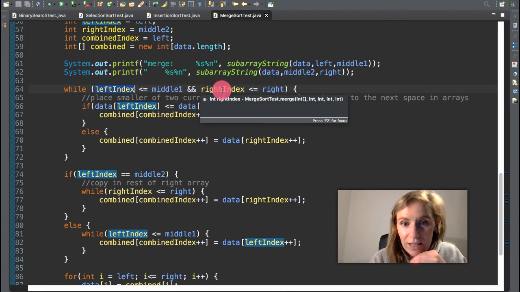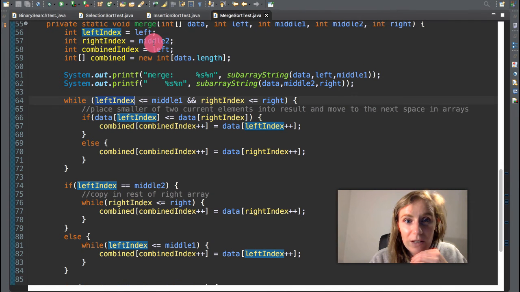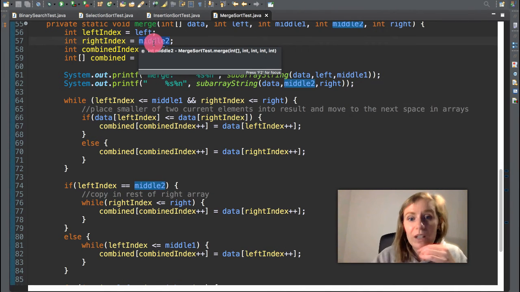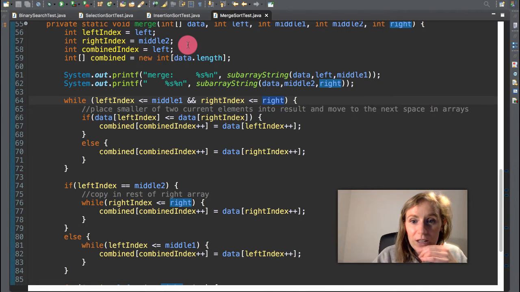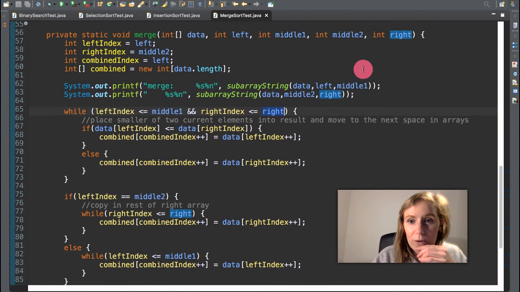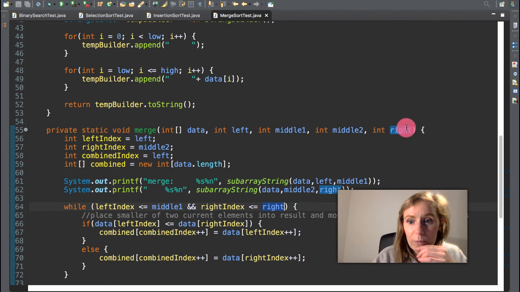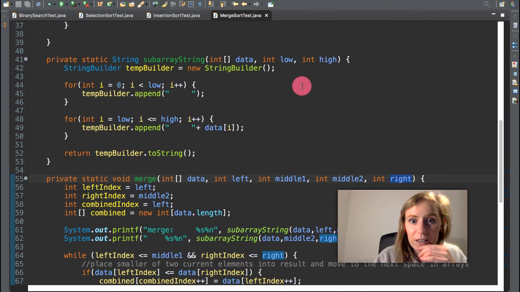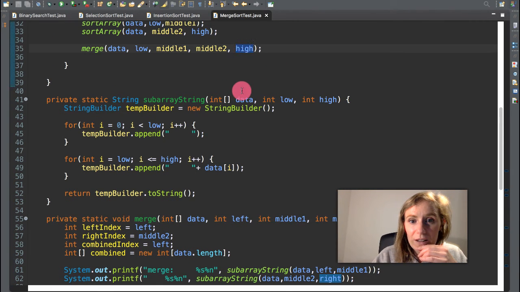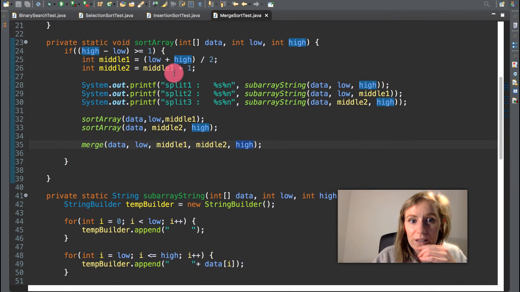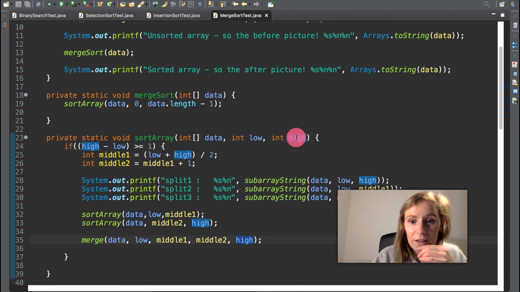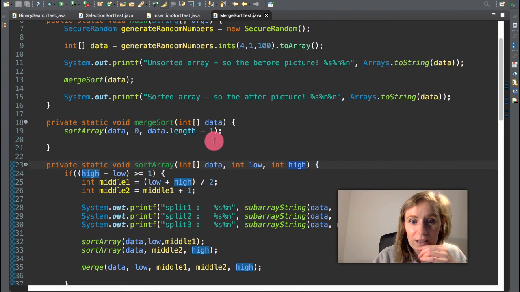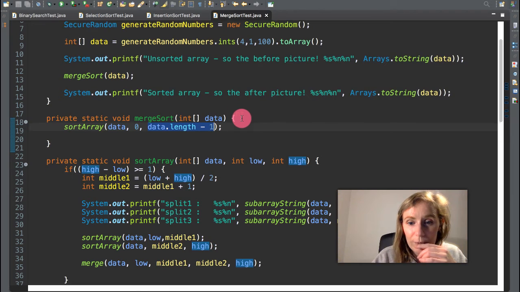And our right index, which is up here, 1 element over, is less than or equal to right, which we know is passed when it's called, is high. And what do we know high is? High is where it's called, data.length minus 1.